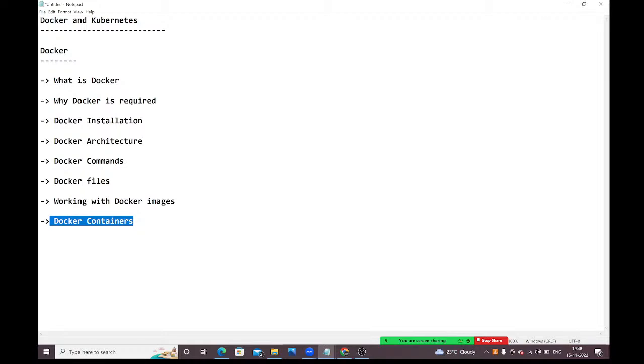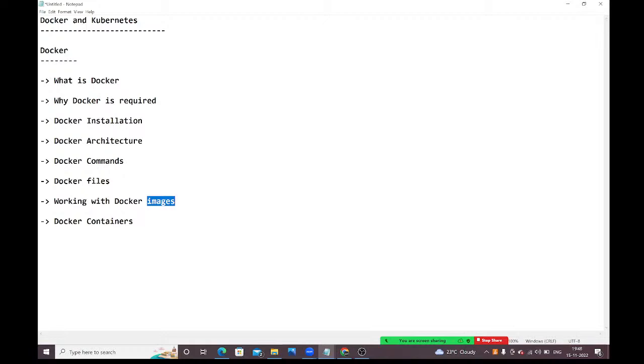In companies, multiple environments are available: Dev environment, SIT environment, UAT environment, production environment, like that several environments. If you have this Docker image, with this image you can create the containers and run those containers in all the environments, guys.